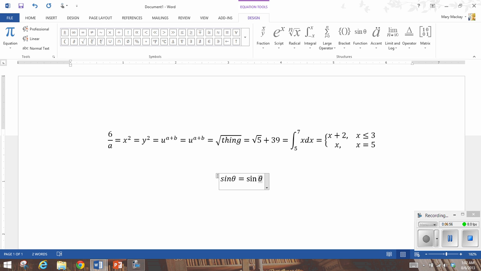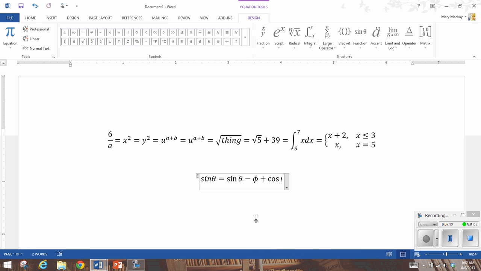And notice that there's like a little grayish box there. If you keep typing stuff, it's still in that grayish box. So technically that's still in the sine. So you want to hit the right arrow to get out of that, and then you can do your other stuff there, whatever it is that you're going to do. And then hit the right button to get out of it.